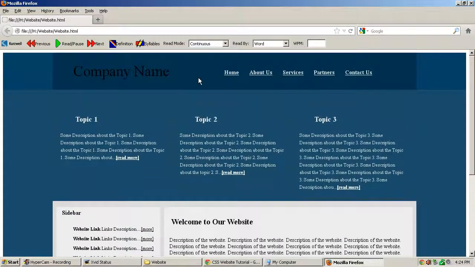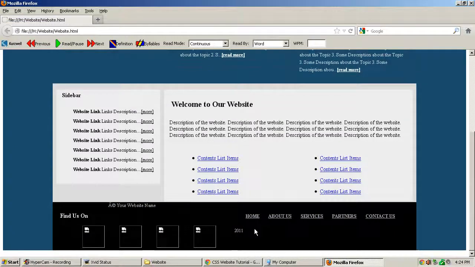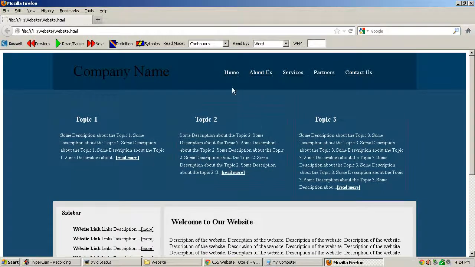And now, that's what you're going to do for today. The next class, I'm going to show you how to go into the code and change colors and how to add different elements. You can see down here it says broken link, broken link, broken link, broken link. The name of our website. We need to fix all those things. We haven't linked this. This is a single page, so this is our home page. We don't have an About Us page. We don't have services, partners, or contact us. But we'll learn how to do that.